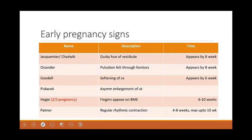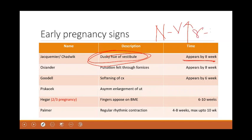Progesterone is the hormone that sustains the pregnancy, and progesterone is a smooth muscle relaxant and it dilates all the blood vessels. So when the blood vessels dilate, venous engorgement will happen, and the vagina, which is very vascular, will obviously have a dusky hue. All this placental dominance and progesterone dominance is maximum by 8 weeks, and progesterone is the one that causes lower esophageal sphincter dilatation and hence the morning sickness, the vomiting of pregnancy, because that helps in reverse peristalsis. So these all are by 8 weeks. Nausea, vomiting maximum is the same duration, 8 to 10 weeks.